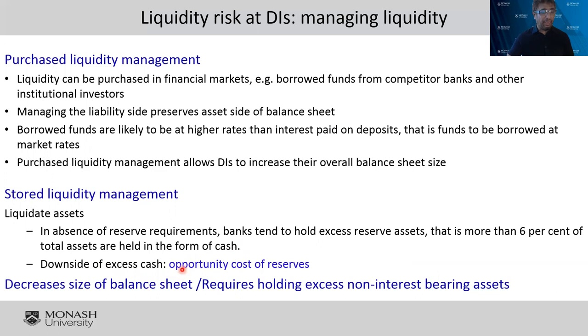The downside of excess cash is that you can have too much cash and cash assets like securities, but of course you will miss investing in long-term assets that will give you a higher return, because those cash assets give very low returns. Now, this decreases the size of the balance sheet. When you sell some of your assets, for example to pay depositors, the deposits will decrease on the liability side, the assets will decrease on the asset side, and then the size of the balance sheet, of course, will decrease.